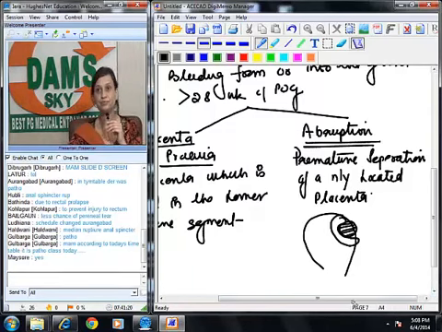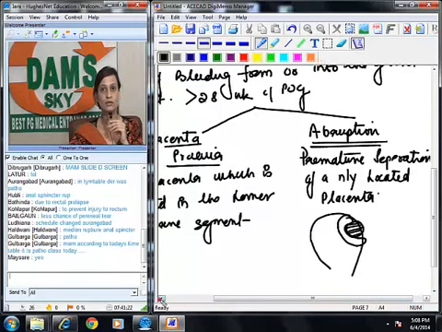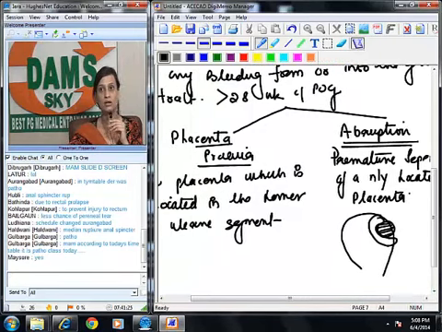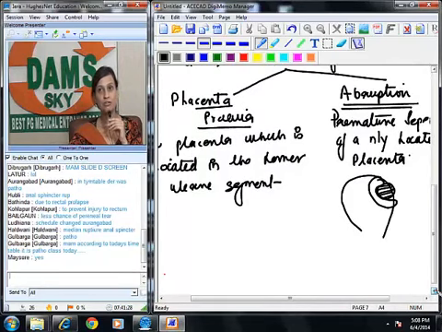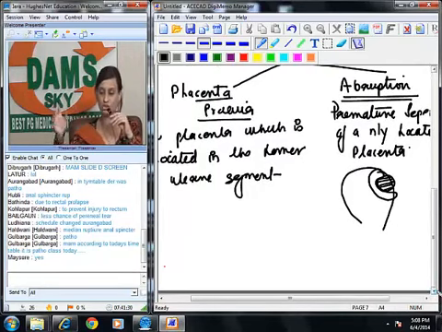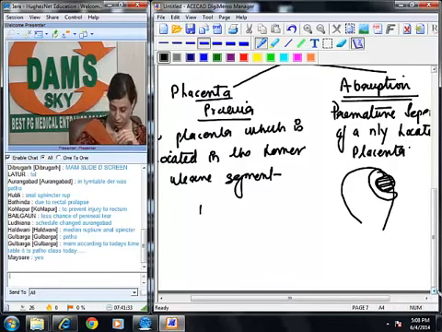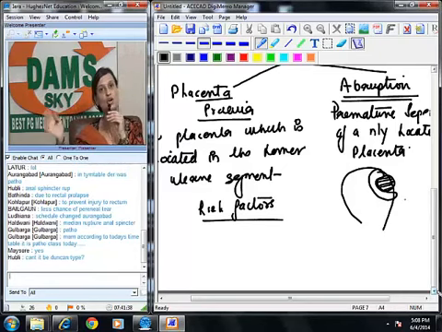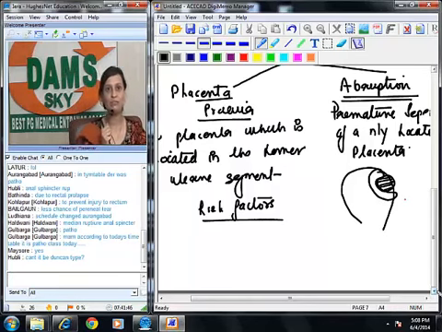First we'll talk about what are the risk factors for the two types, placenta previa and abruption. So when we talk about risk factors, three risk factors are common to both. No. There is separation which begins in the, there is no reason why it will begin in the periphery. It has to begin from the center, and there is formation of a retroplacental clot. That is how we define abruption. That is how a placenta in abruption separates, right?